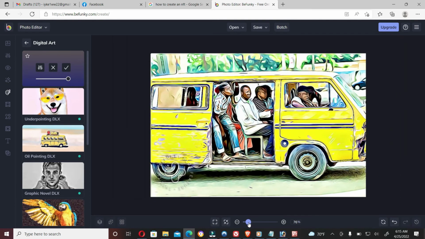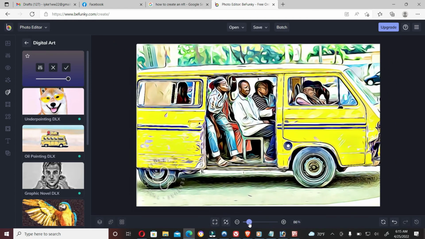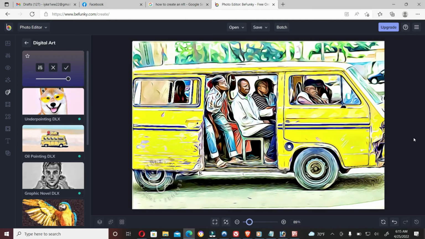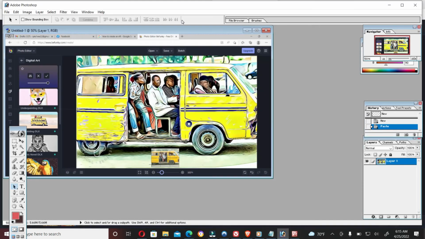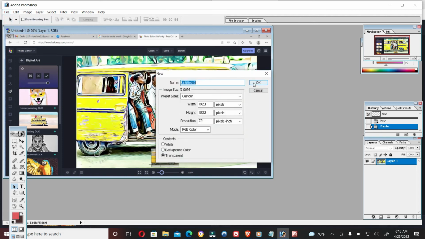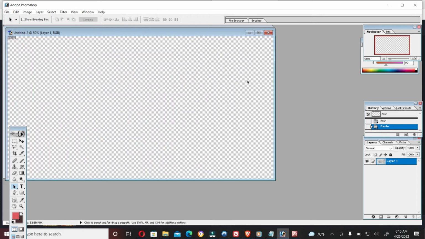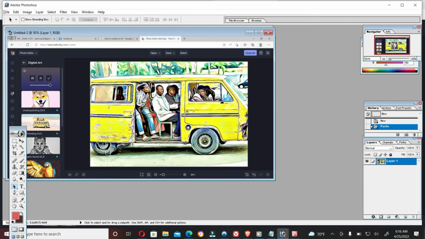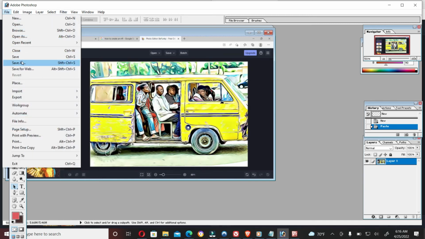and zoom. Now Control Alt Print Screen, come back here, File, New, Transparent, paste. Let's save this particular one.